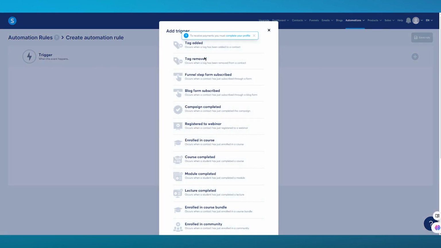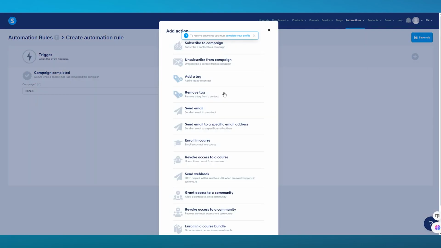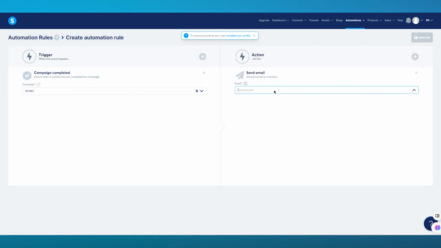I'm going to choose a trigger. The trigger can be, let's go ahead with, campaign completed. Whenever my campaign gets completed, let's say this one, the action is you are going to send email to the contact, and obviously you're going to choose the email campaign that you want to send out. And just like that, you're going to save this.